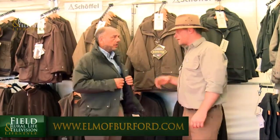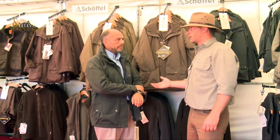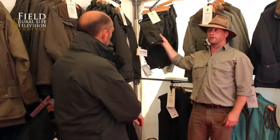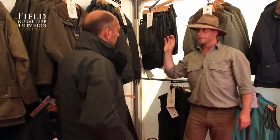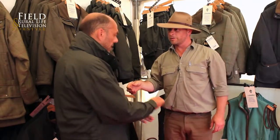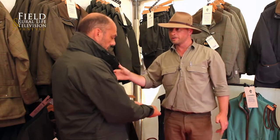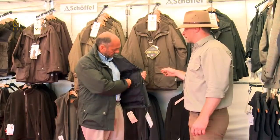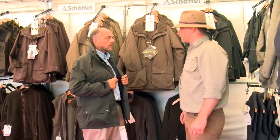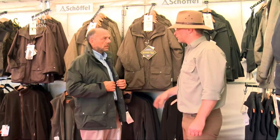Now, this was out last year, right? We sold a chunk of suits, tops and bottoms. That's the over trouser that goes with it. Early season stuff. You're in your tweed plus twos, grousing, whatever. You're on the hill. You don't want anything too heavy. That goes in your bag. You pull it out if a big rain cloud comes over. As our customers will tell you, it's absolutely bombproof with water.